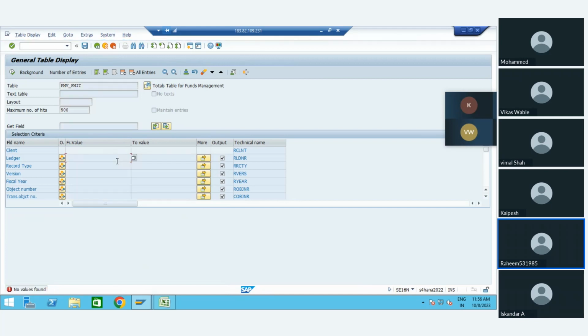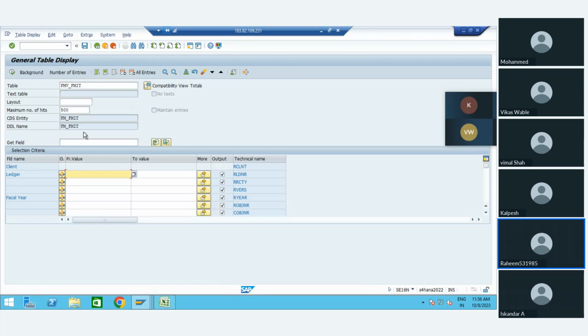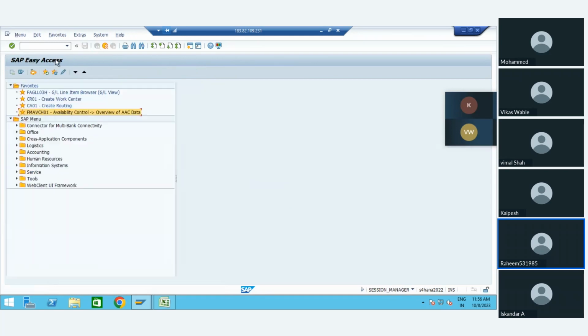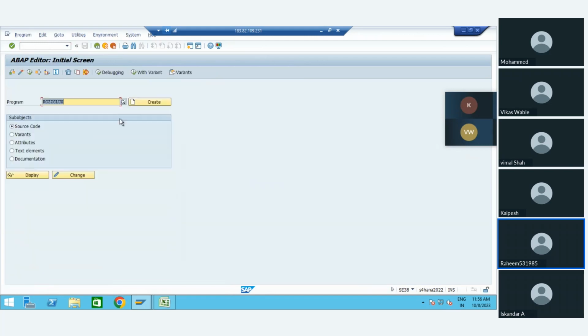Okay, see, the value is 0, right? And CDSB is also this way, because CDSB always calls this main table. So they have disabled it. Now we'll see which documents we have posted and which could be applicable. We'll run one program.